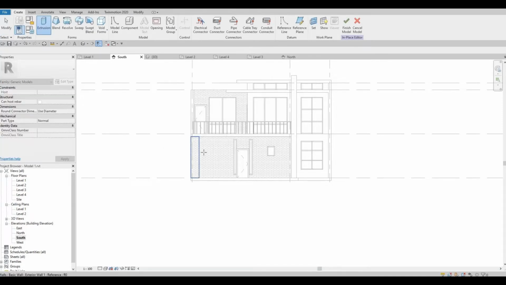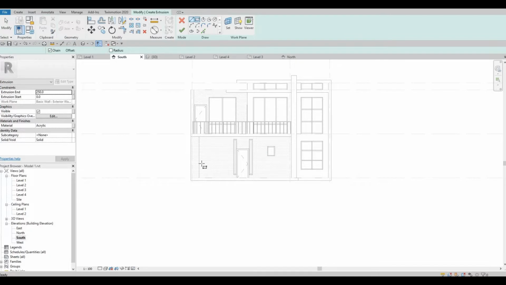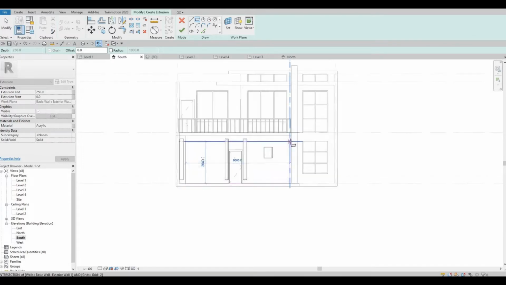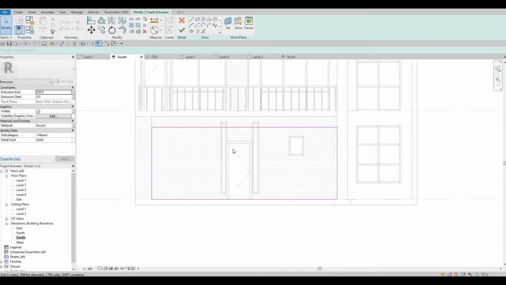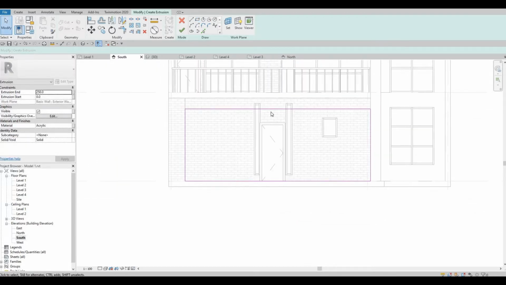I'm gonna use this plane. And all the way like that. So that will be the gate.